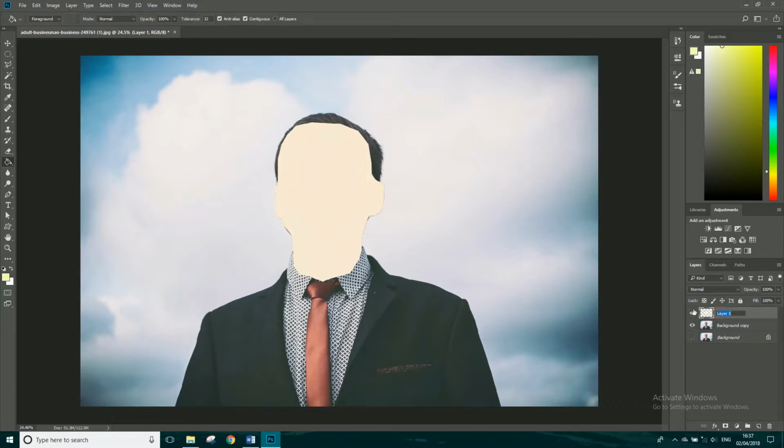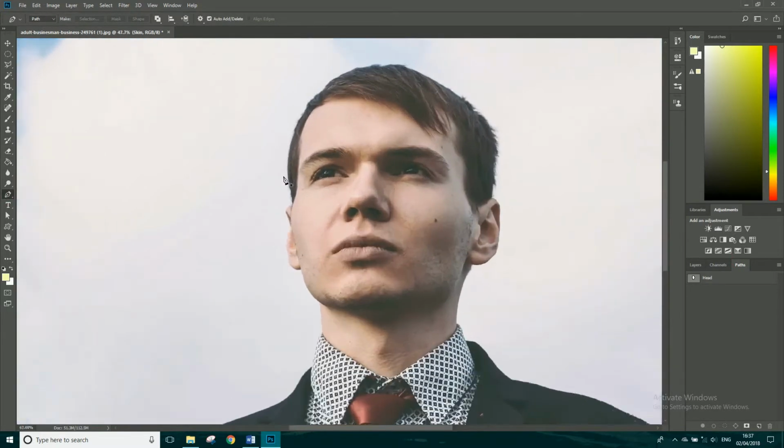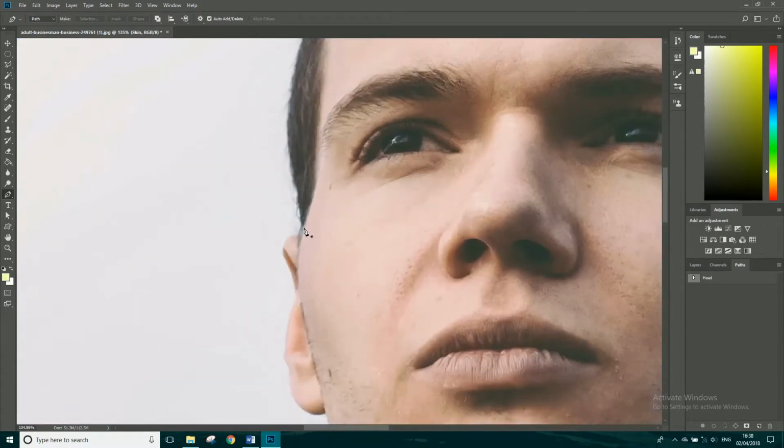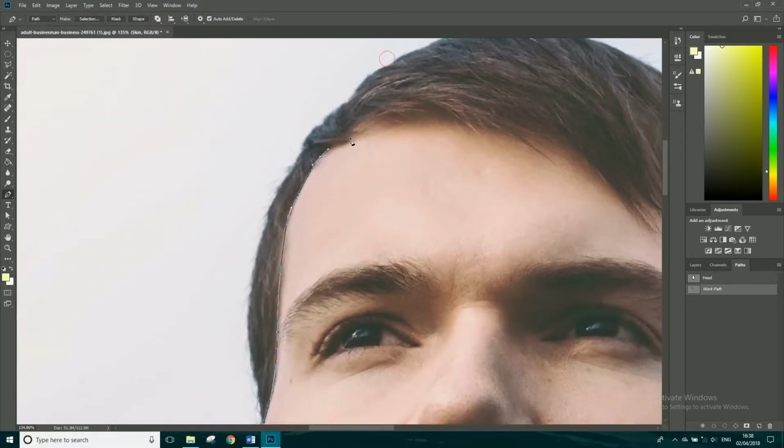So we can turn this off, but we'll just rename it. And basically we're going to be repeating this process now. So I'm going to go for the hair next, I think. So let's get our pen tool. Make sure it's set to path. And I'm going to come in. I want to do it as quickly as I can, just so this isn't too long of a tutorial, but I also want to do it as accurately as I can.